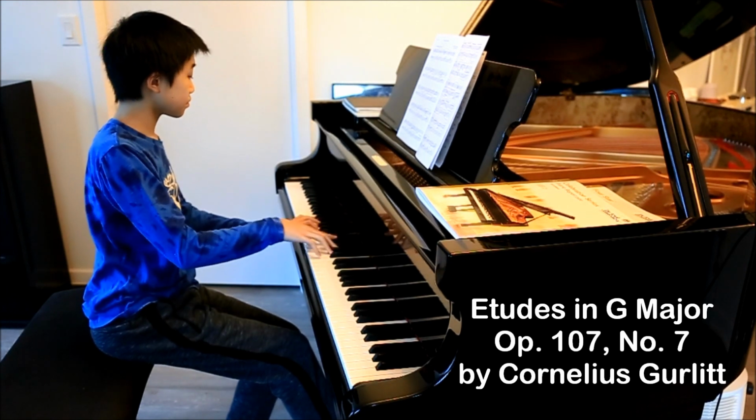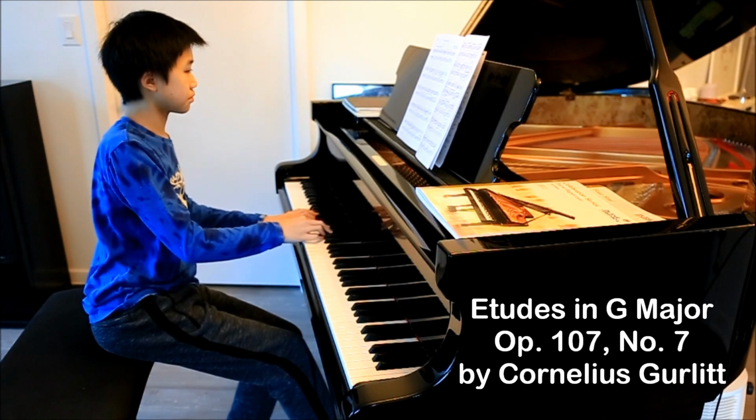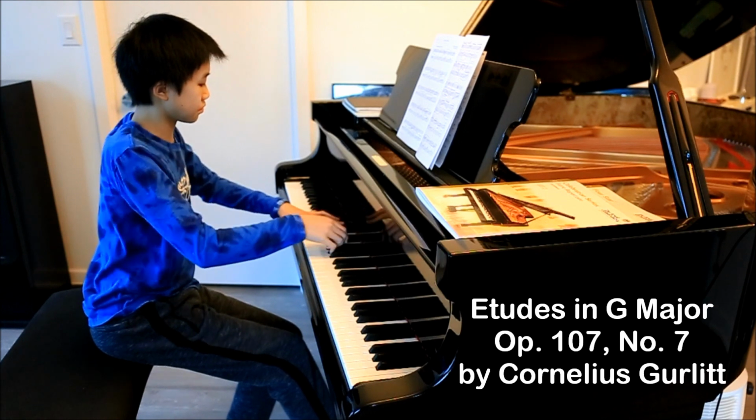Practice the pieces slowly and make sure that it's technically good first, then raise it to normal tempo and work on the expression and musicality if there is, as in the Etude in G major.